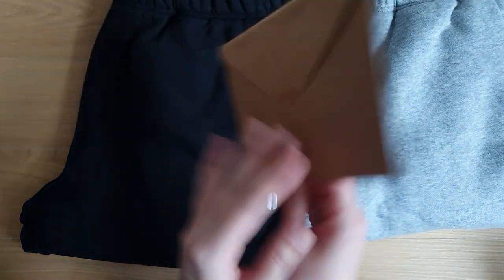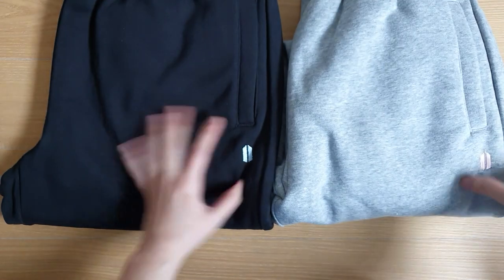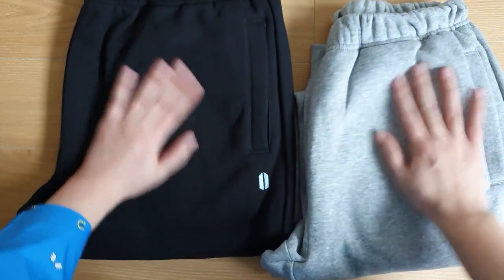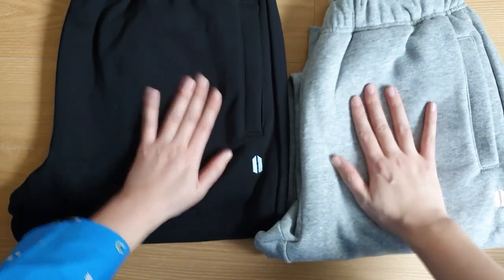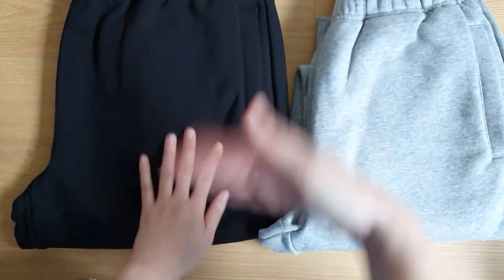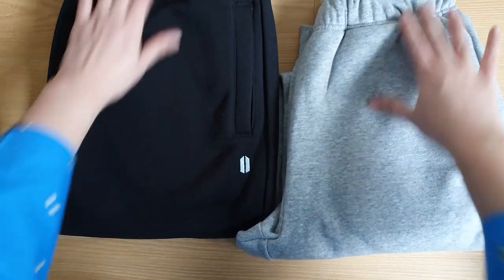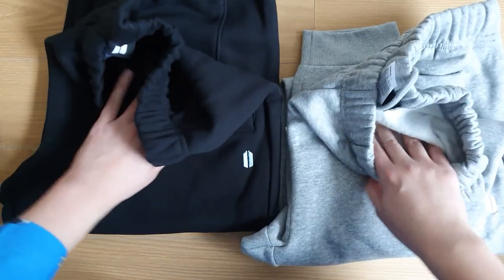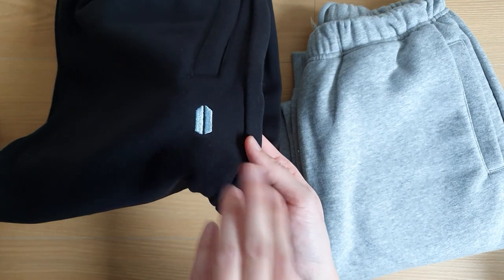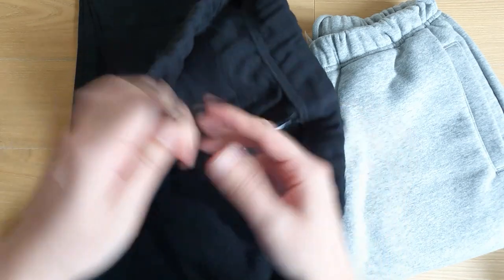I believe it's the same making log and photo cards, so we'll skip that. They feel — I mean, they should feel the same; I don't know why the grey feels softer to me. I think it's like a visual trick — the grey looks softer — but they're the same softness. And I got this one in the extra large, so this has the ARMY logo in baby blue. The drawstrings are also inside.